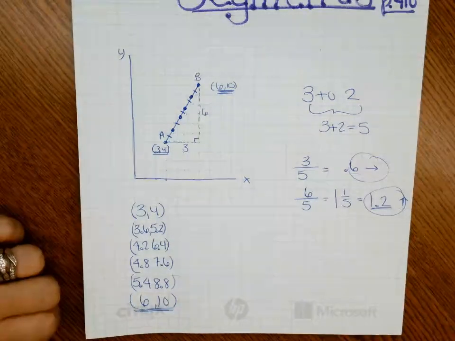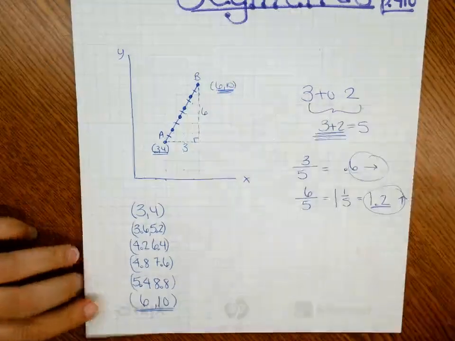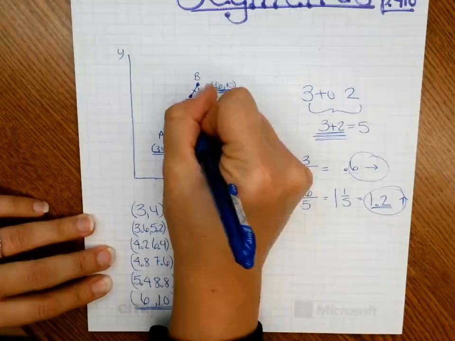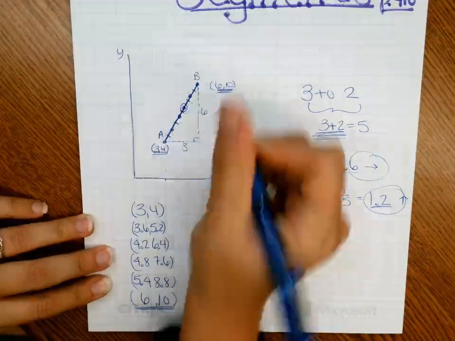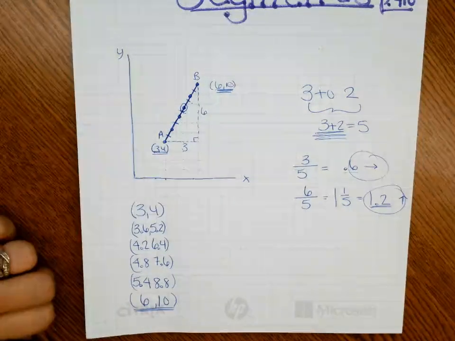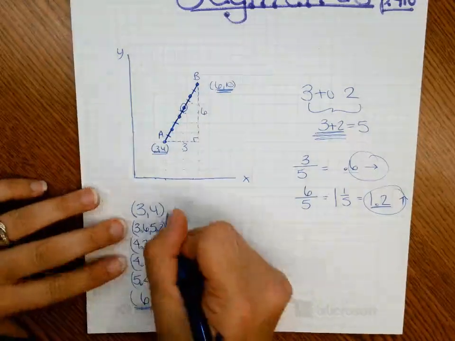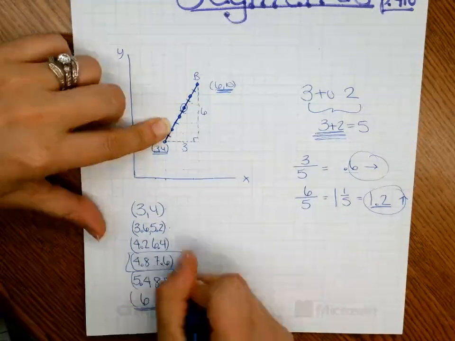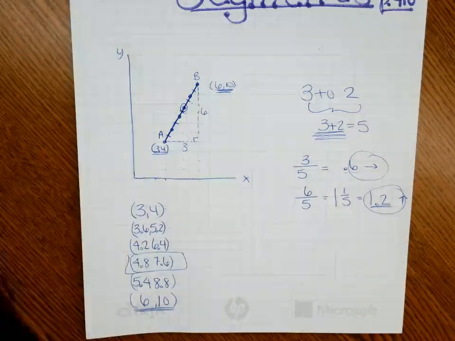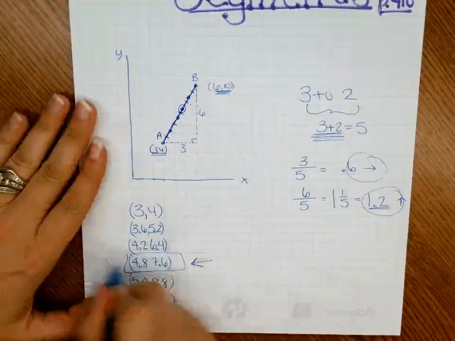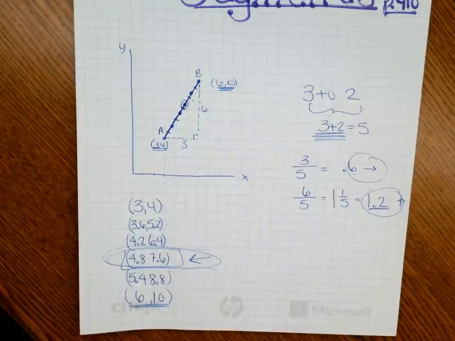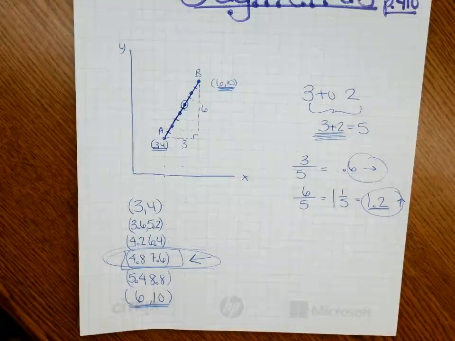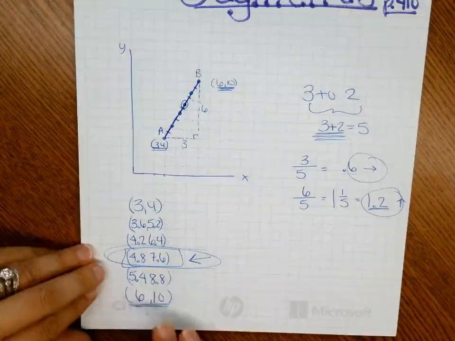If I'm partitioning it into a 3 to 2 ratio, 1, 2, 3 segments to 1, 2 segments. This point right here is where it gets divided. So this is our initial point. This is our next point. That's right there. Right there. So this is our 3 to 2 ratio. And our answer is right here. Do you guys see how I did that? Let's try another one.